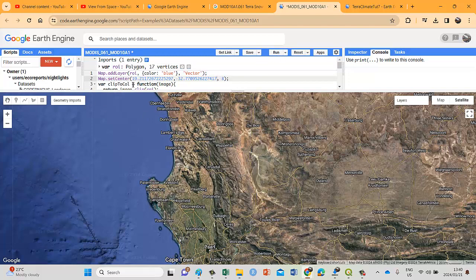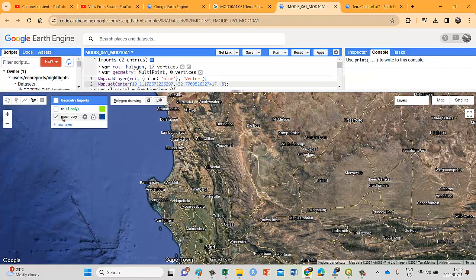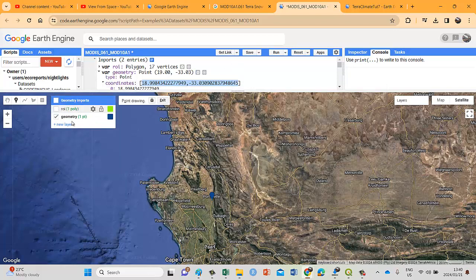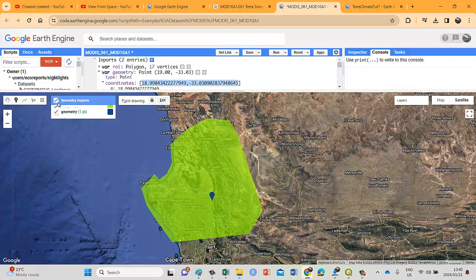Okay, so I said now I need to create my map center, and I can go back into this and say create a new layer. This one is a point, and I can select that specific point there, and it has the coordinates for that specific location that I've selected, which is roughly in the middle of my region of interest.